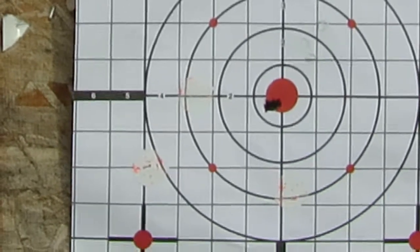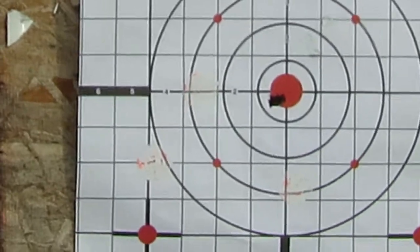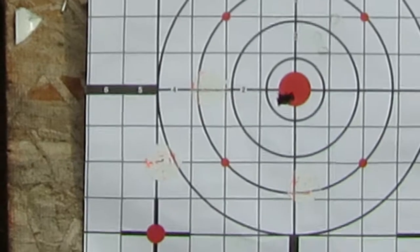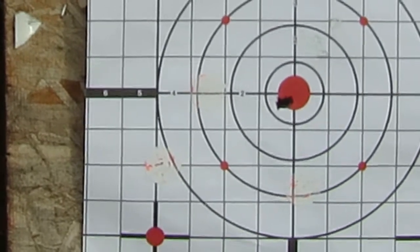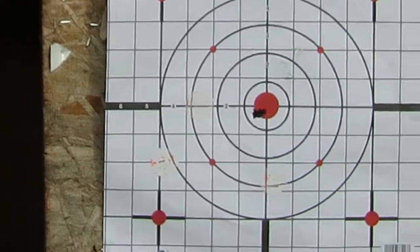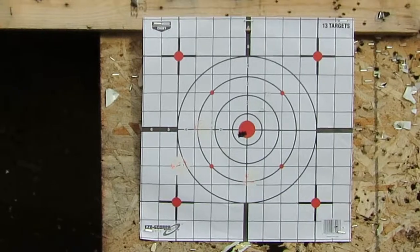These first 4 rounds I'm just going to take to see if I'm on target. That's the basic idea anyway, so we'll figure out how good the shot was once I tear the target down and look at the actual hole. But anyway, so far so good.